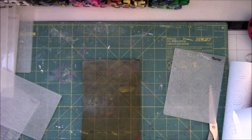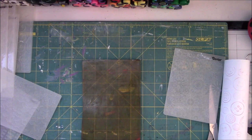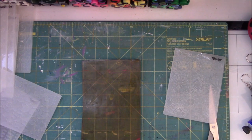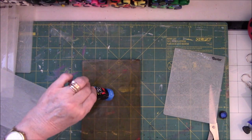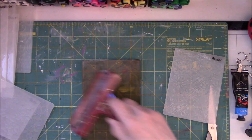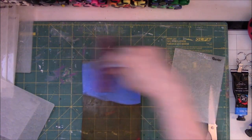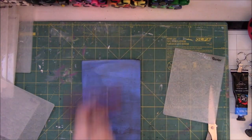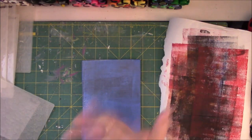Okay, let's see what color now. Flowers. I didn't bring a very good selection of colors over. Let me try this blue. There's the roller. Go. I am fanatic about putting lids back on things in a timely manner. I don't leave them sitting out all day while I'm playing. I take them on and off and on and off because I think it's important to keep your paint in good shape. Maybe not the lids, just saying.